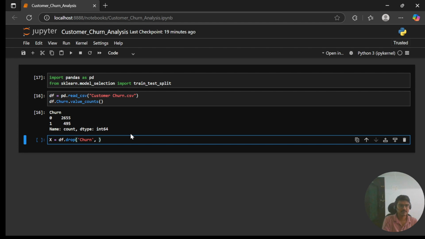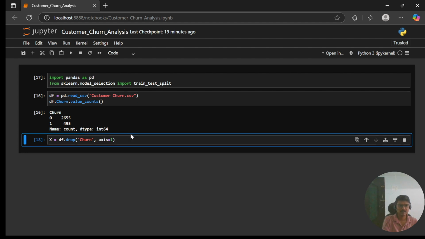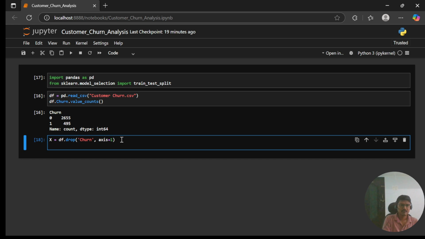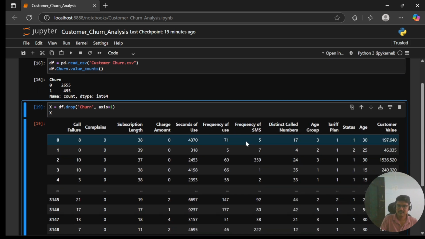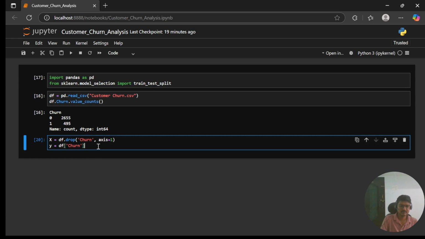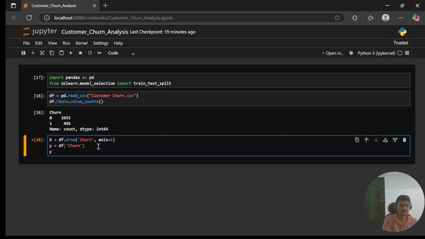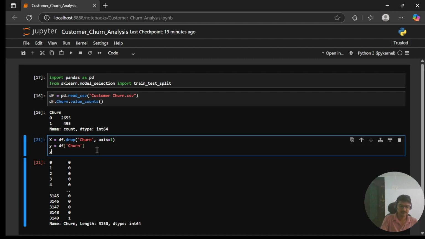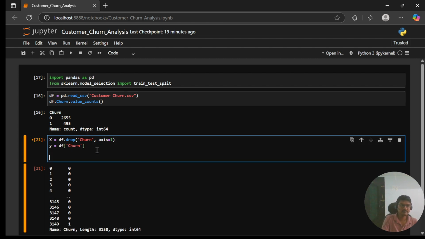So this churn, and axis is one, which is nothing but a column. If you look at x here, churn is not there, and y is only one feature, which is churn. Now let's do train test split, which will take x, y, then test size, let's say 25%, and random state 42.